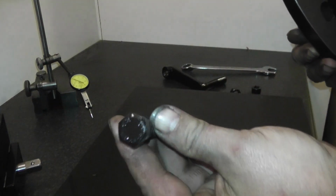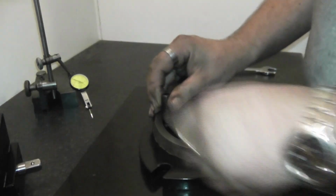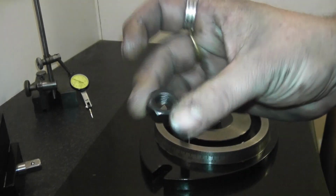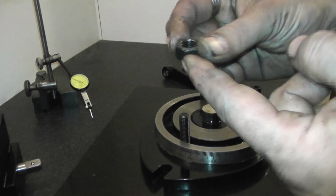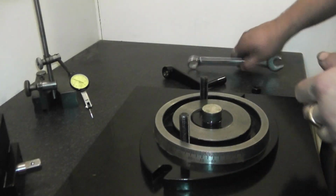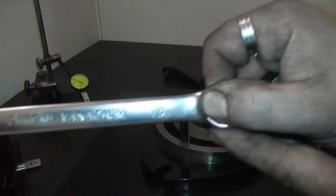Just bolts, standard off the shelf bolts. They look like high tensile. These nuts are M12, so these should be 19mm across the flats, but they're not. They're 18mm. That's an 18mm spanner. That's upside down. That's 18.